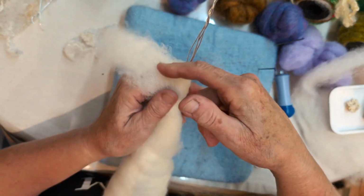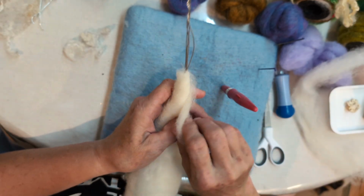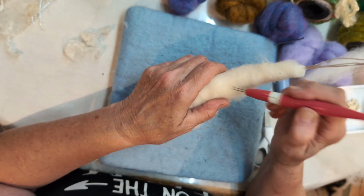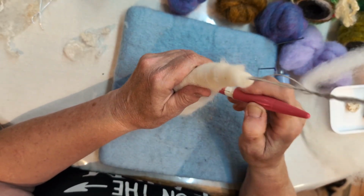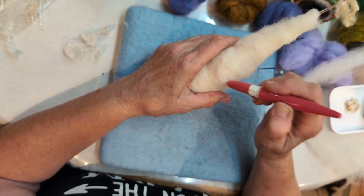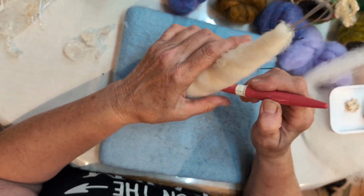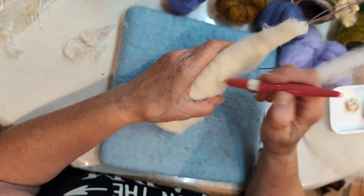Just like the flower fairy house. I don't know if you remember me posting, but I posted a gnome I made out of a practice fairy house. I did a red, white, and blue gnome. And that's what got me thinking about this. But it was so big. I didn't want it that big. And then I was playing with the wires, and I thought, I wonder if I can make them connect.